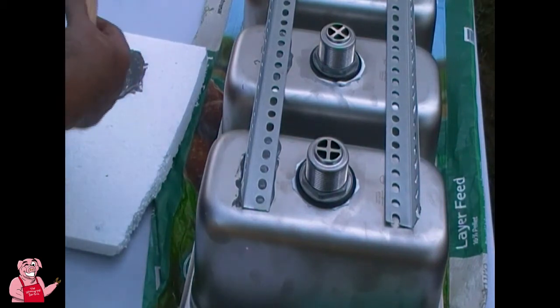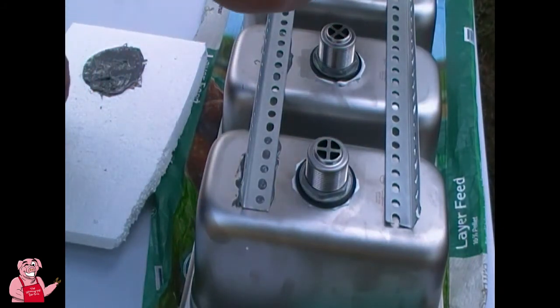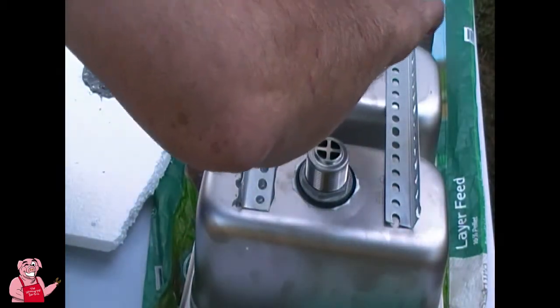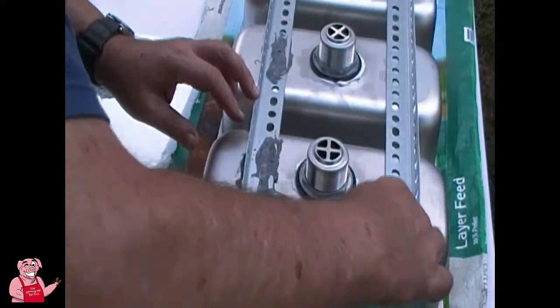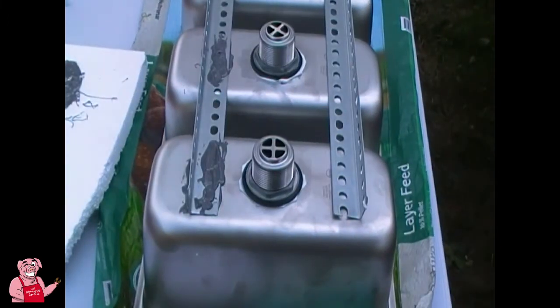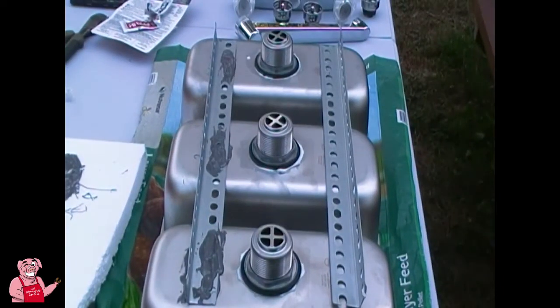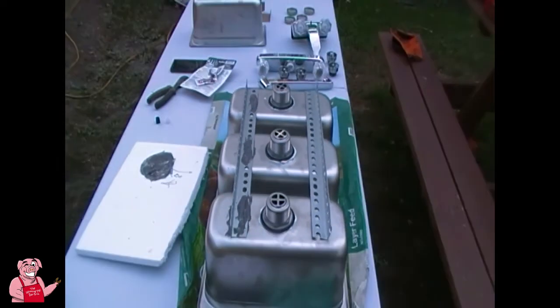Looks like I got enough extra here, and that's just going to give it almost like a bolt and nut effect a little bit. There you go. So now that's going to give us something to grab onto on this side of the steel, this side of the angle as well. Now, I'm going to repeat the same process with this other piece of angle here.